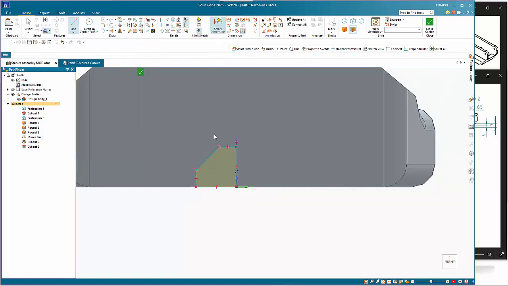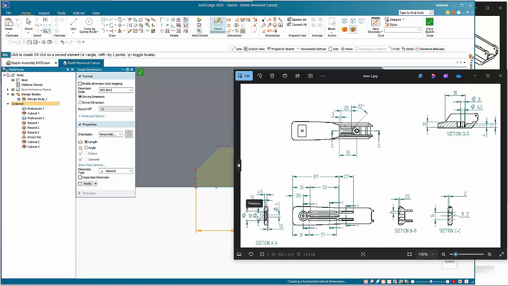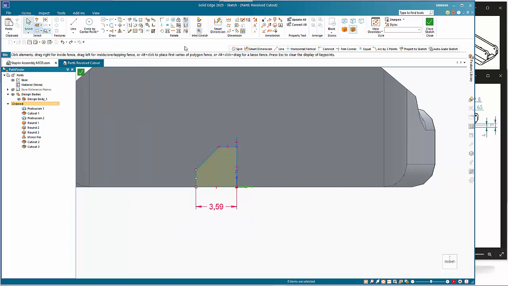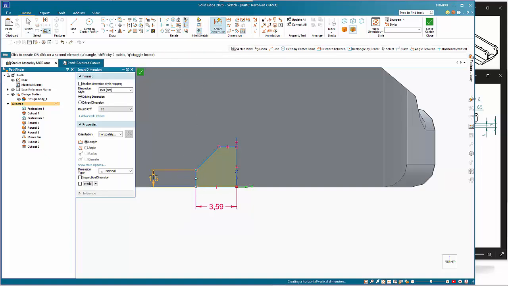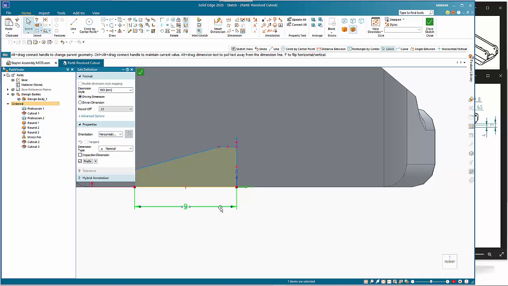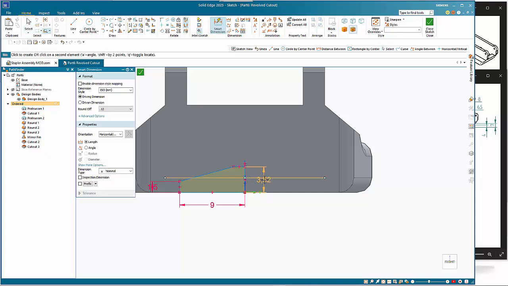So basically what I'll do is I'll add some dimensions. So this is a 9mm, 18mm hole, 18mm, 12mm. So that needs to be 9. Let's do that one first. 1.5, escape, click on the dimension. That gives me that one there. It should be 4.5, so I will place a dimension on there.